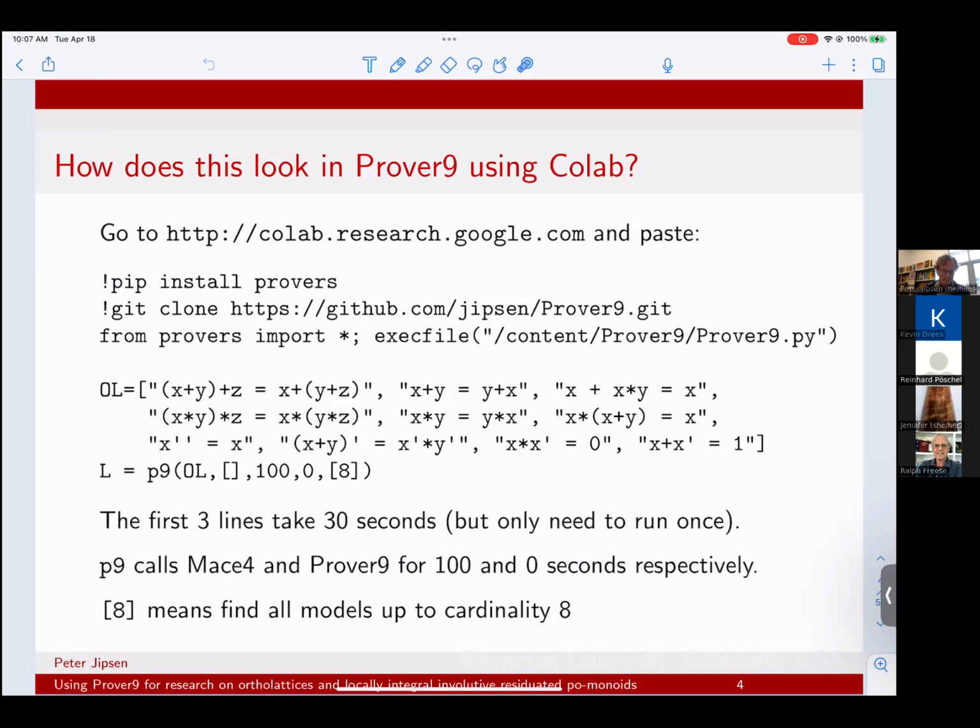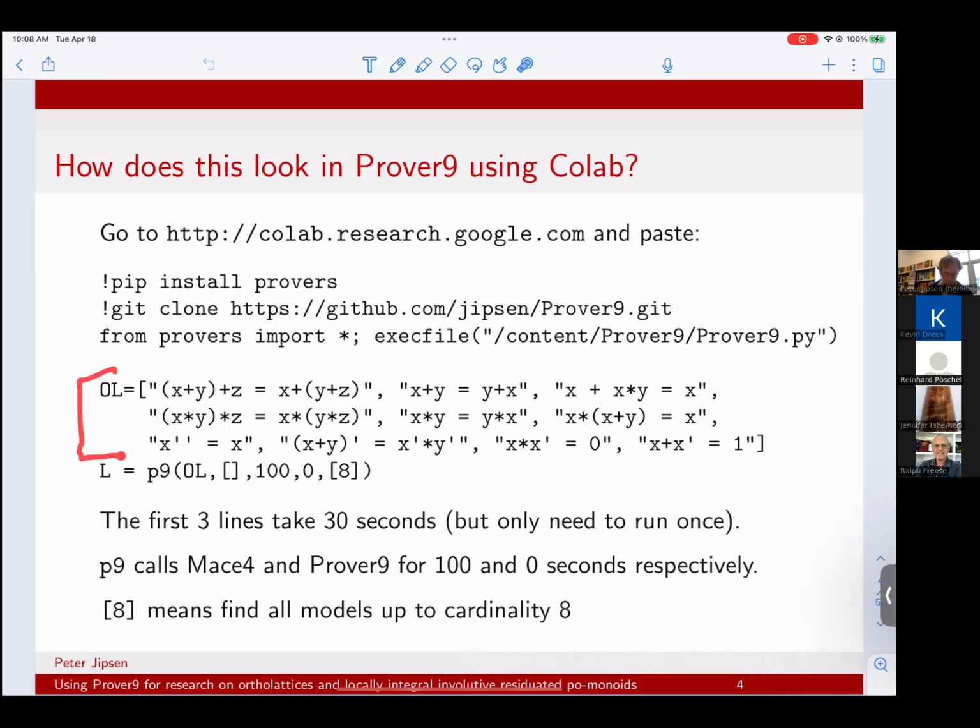On the other hand, it's not particularly easy to use because it doesn't have a lot of instructions, but the standard Prover9 Mace4 manual, which you can find easily online, just search for Prover9, will tell you how to use the syntax and various things, and they're embedded inside Colab or inside Python in a sort of understandable way. And so here's what this means.